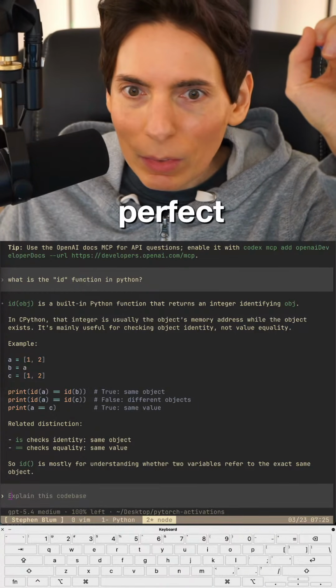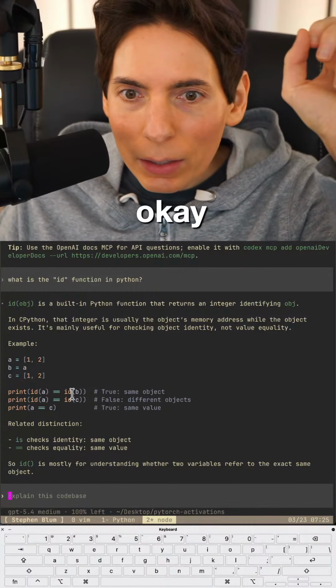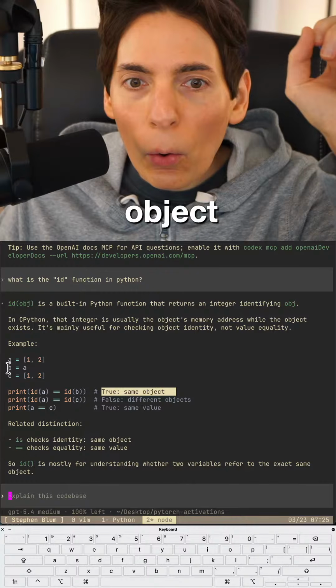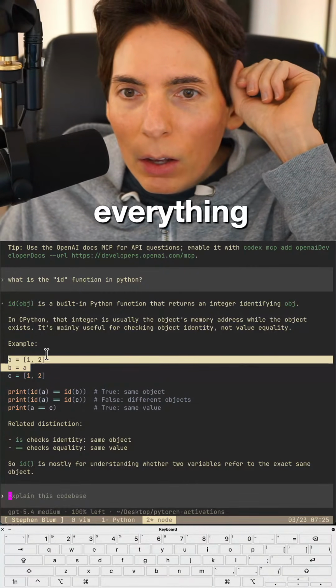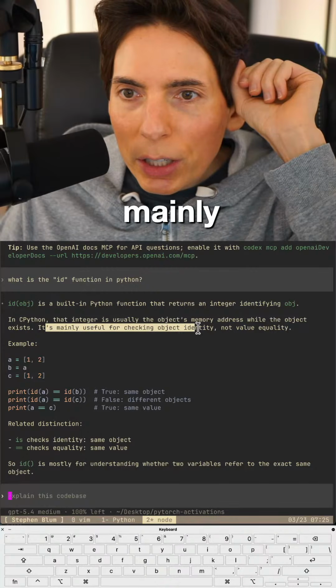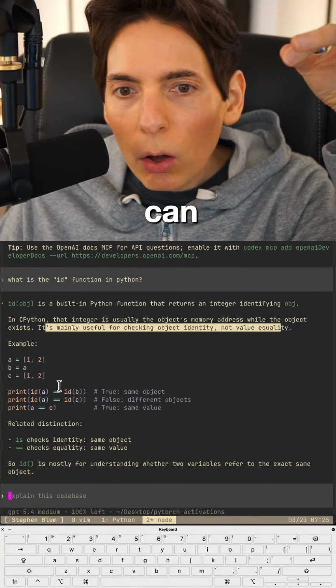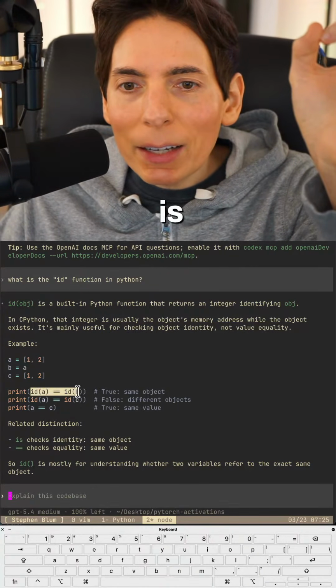All right, perfect. We're going to figure this out. A is equal to B, true, because it's the same object. Oh, so this is how they track everything. It's mainly useful for checking object identity and not value equality. So this is just gonna be an ID though.